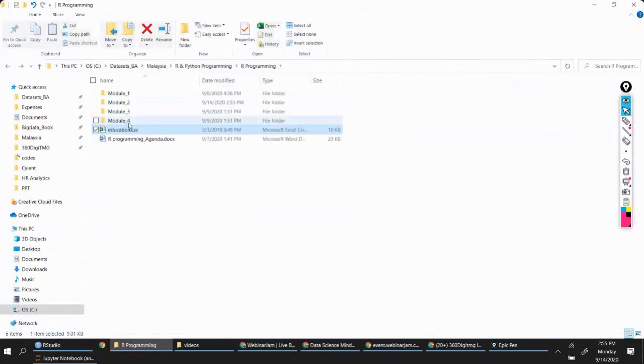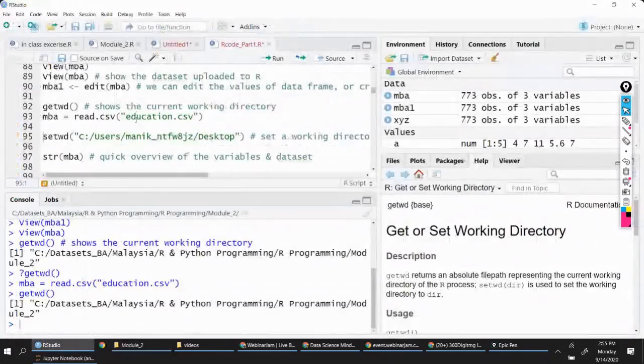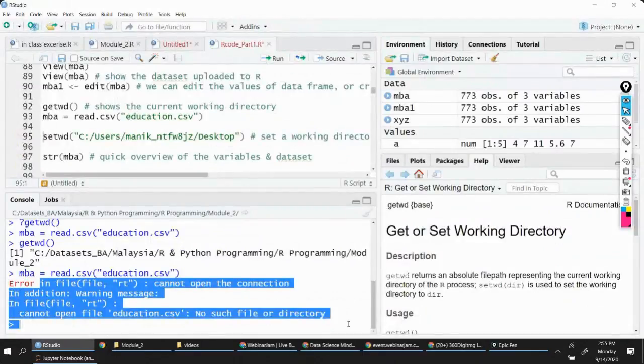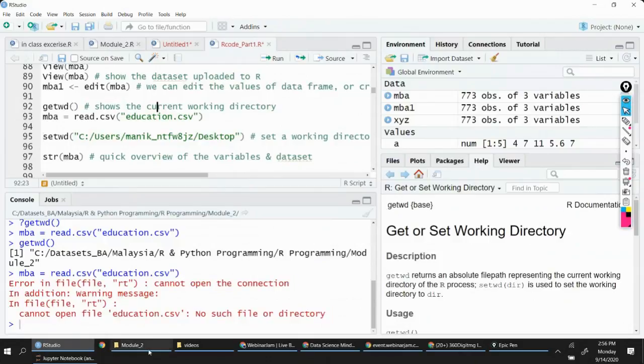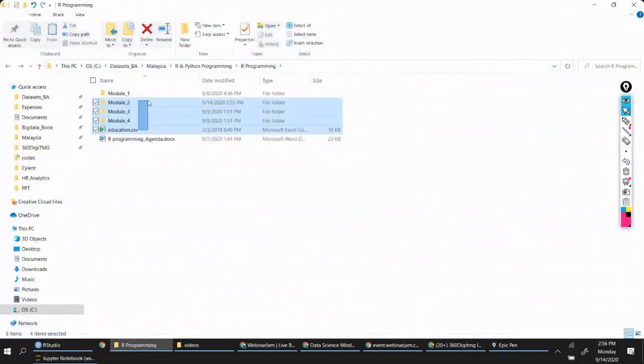I'll put it here. Now if you execute, it says no such file or directory. But if you have that file in this specific location, then you will be able to get the result.